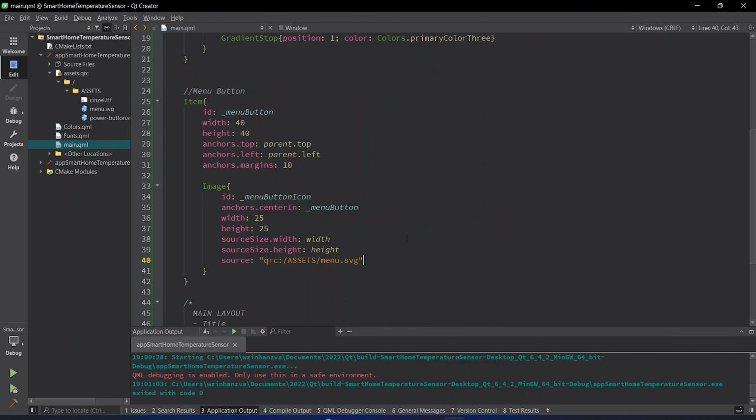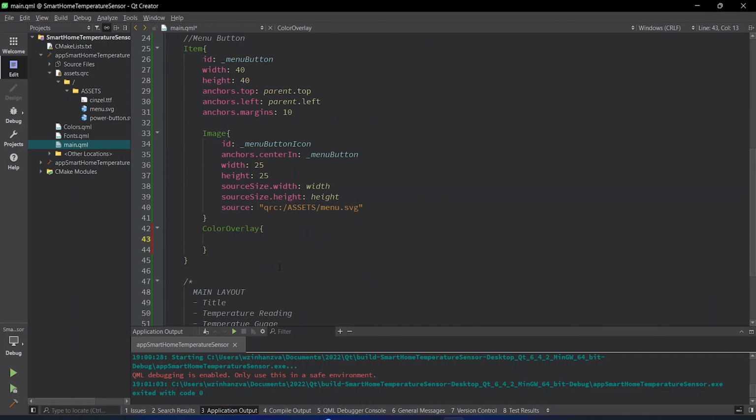you need a color overlay. So what you need, let's go below our image and specify our color overlay. Color overlay, right?